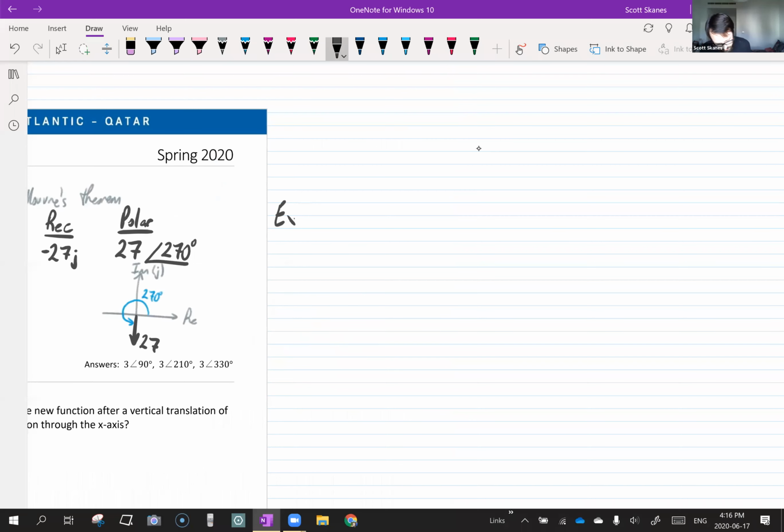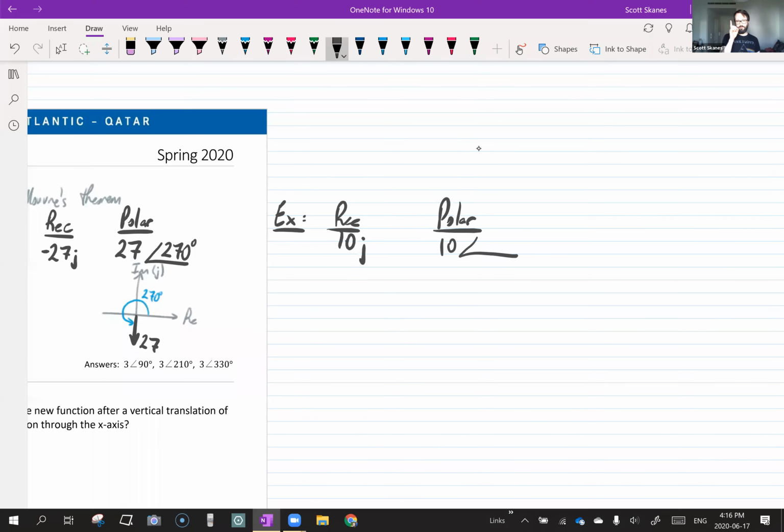So for example, let's just say we had a positive 27j, or make it a 10j, okay? We want that in polar form. How would I change that into polar form? Well, first of all, we need to know that it's rectangular, so let me move it down. If we're given this in rectangular, what is it in polar form? Does anyone know it already? It's 10 something.